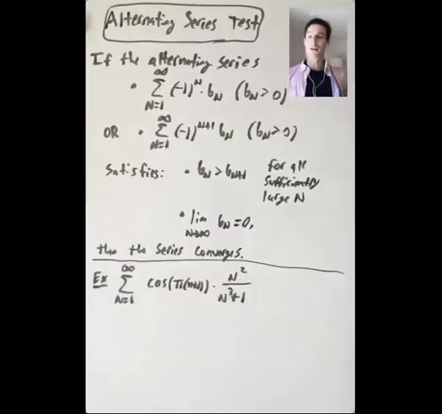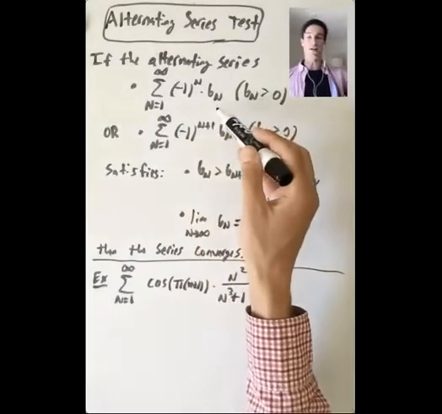In this video, we'll give a few examples where we apply the alternating series test to tell whether or not an alternating series converges or diverges. I'll start by giving a slightly different version of the test than we did in the first video. So suppose you have an alternating series.